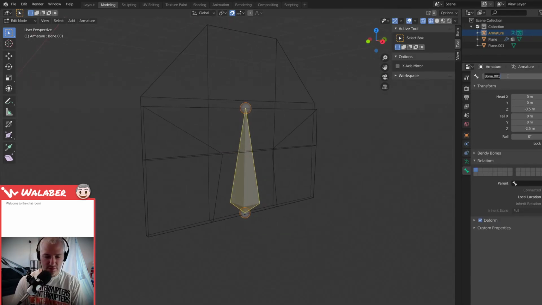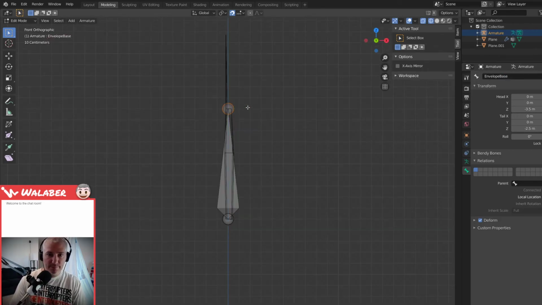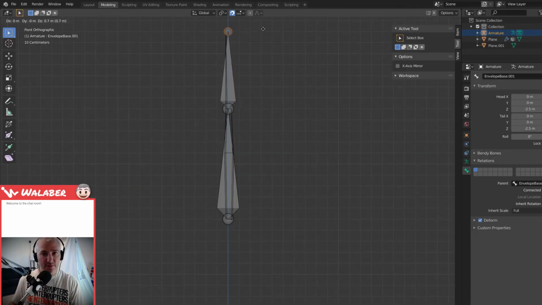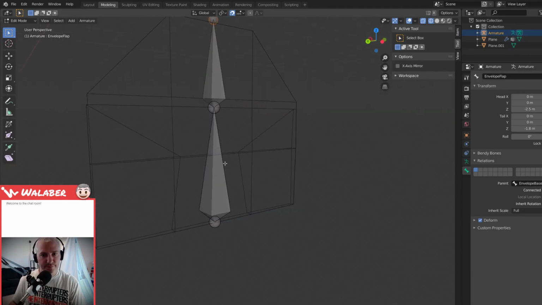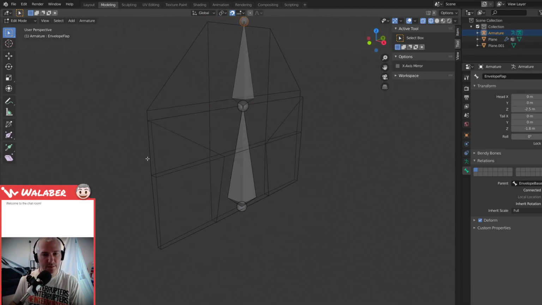So there's going to be envelope base. Okay. And then we have another bone here, which is the envelope flap. Okay. Cool.